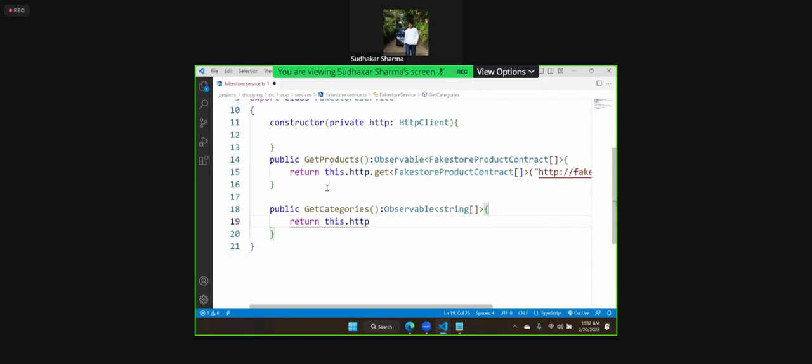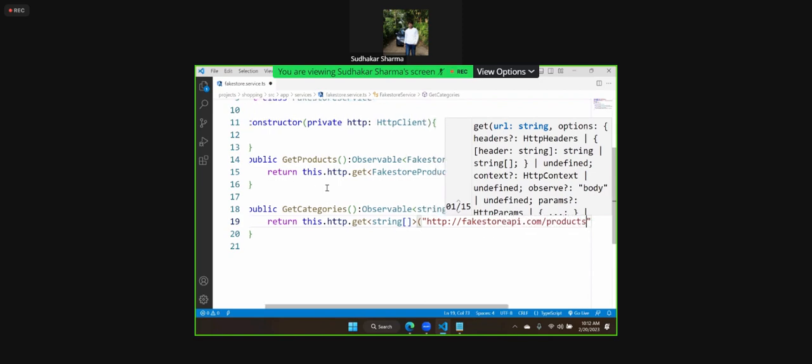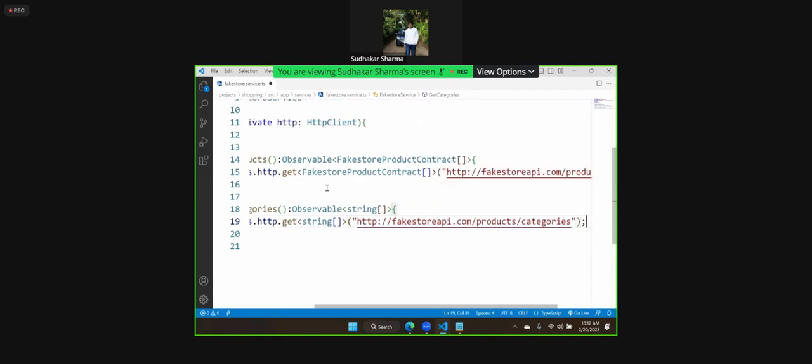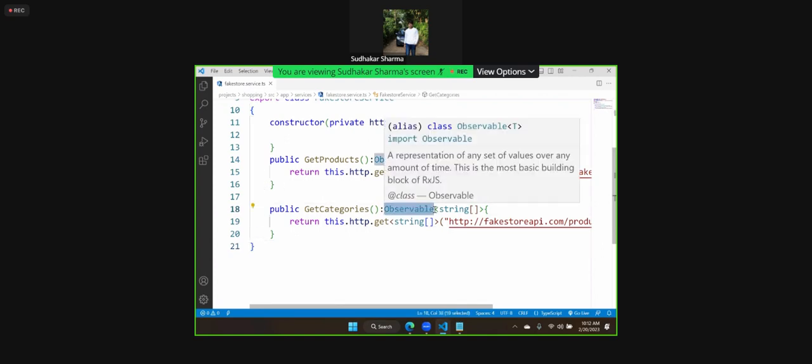Return this.http.get with string type array, from which location? http://fakestoreapi.com/products/categories. That is how we need to define. These are two service methods. A single service can contain any number of methods, and we need to configure the methods by using this asynchronous approach.